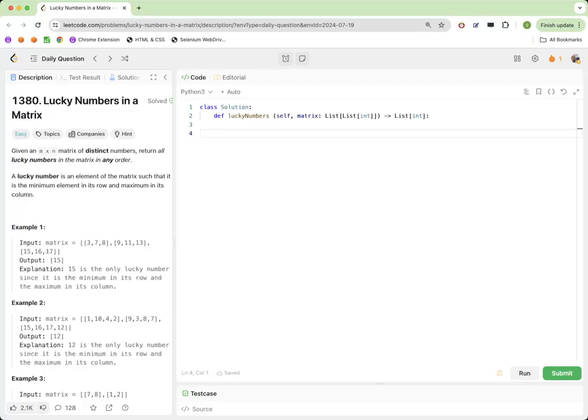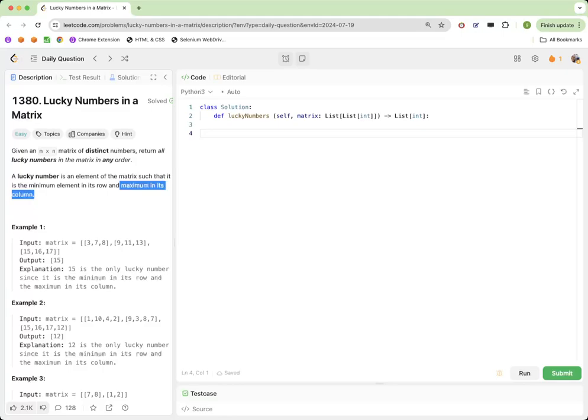The hint is that it is an easy problem, so what first pops into your mind is likely a viable solution. Reading this problem, we want the minimum of the row and the maximum of the column. So why don't we just do a first pass and accumulate the minimum element for each row and the maximum element for each column.